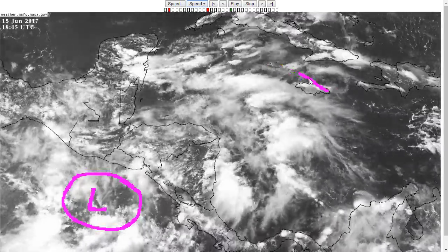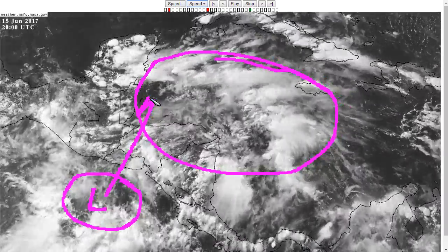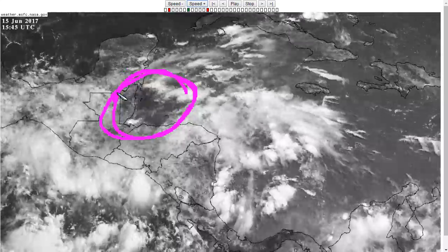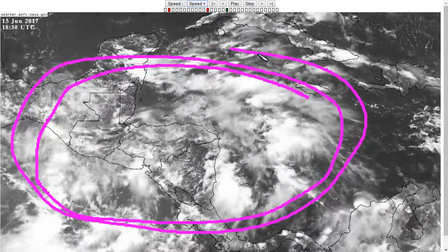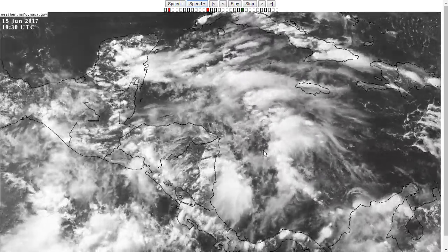With time, as the convection to its northeast begins to lower pressures, we'll start drawing the low toward the northeast, and eventually you'll end up with a broad low that has shifted into the Gulf of Honduras to the east of the Yucatan Peninsula within two to three days. This will be a very slow process — two to three days — nothing is going to develop within here fast. This whole thing is best termed a big mess.